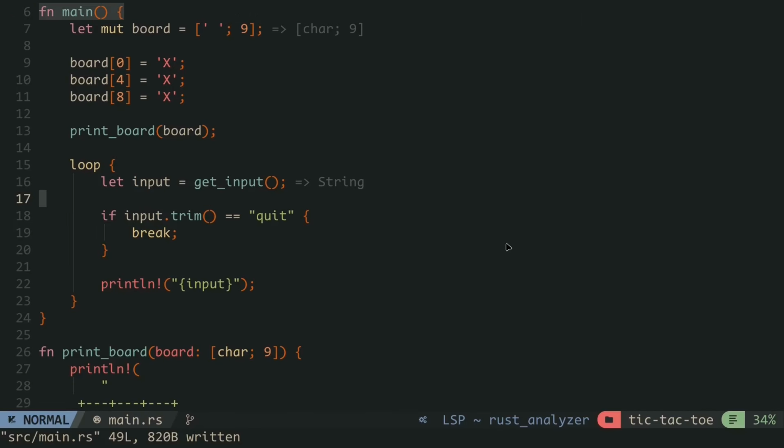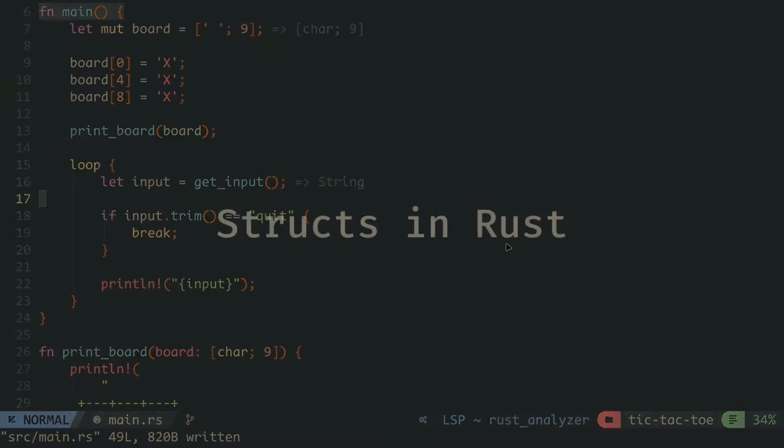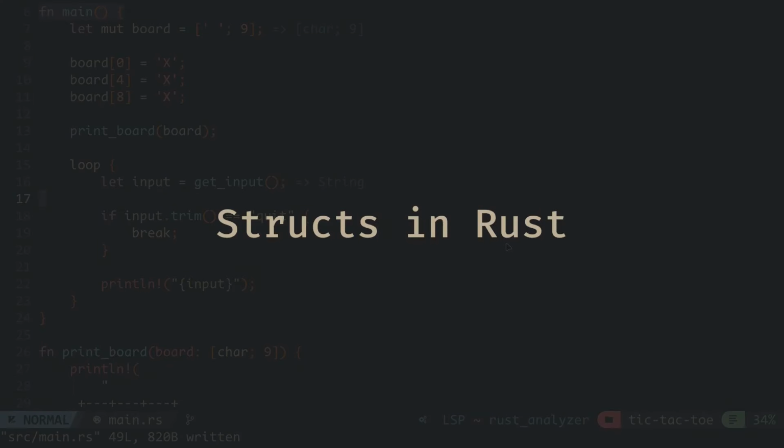There is also a continue statement in Rust that skips to the beginning of a loop instead of terminating the loop. You will encounter it soon in this video. Now we are ready to modify the tic-tac-toe board based on our inputs. But before that, let's look at structs and enums in Rust. After that, I will dive deep into the two most important enums in Rust, the option and the result enum.